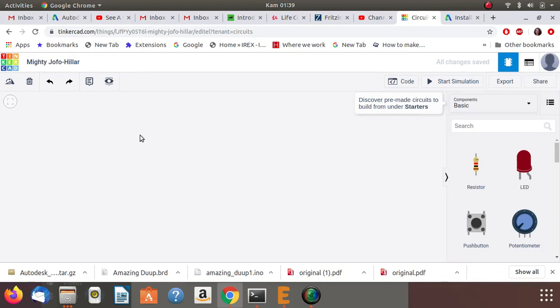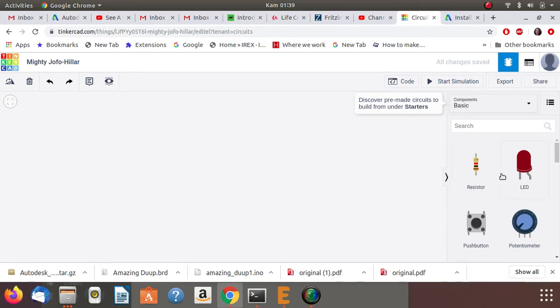Okay, so here is our home page, and as you can see, it's as simple as ever. And yeah, simplicity is usually the best. You never want a very busy dashboard where you're like, what's going on? So you can see just delete, undo and redo, then annotation and view. Up here you have your circuit view and component list. This is where you'll be able to see what components you're using and even download your bill of materials.